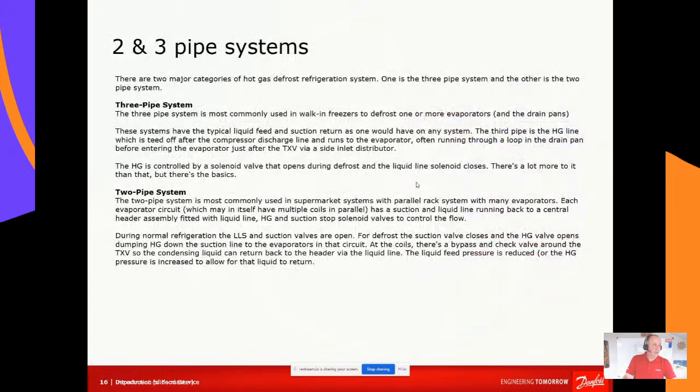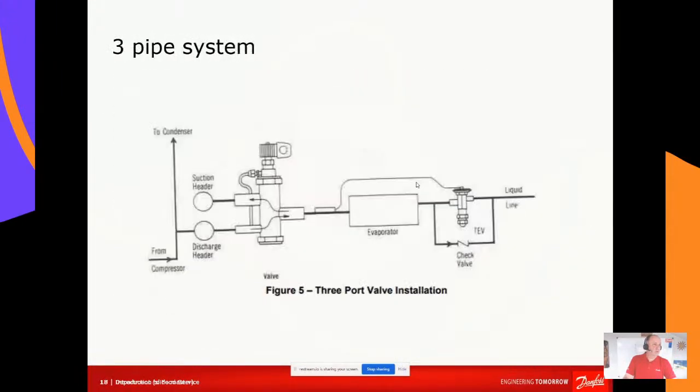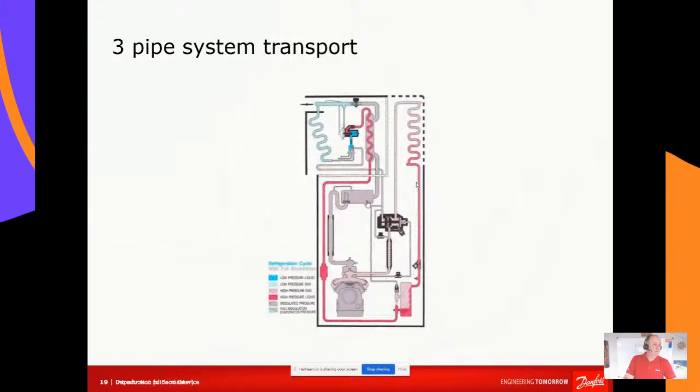Now, you might argue, and I'll try and find another picture somewhere in here, and there might be a little bit of lag, so apologies for that in the system. This is something that's used on transport refrigeration. Now, this is a one-on-one system. This is used on a reefer, a refrigerated container. And there's our discharge line from our machine. We go through a vibration eliminator, and we go through this valve arrangement here.